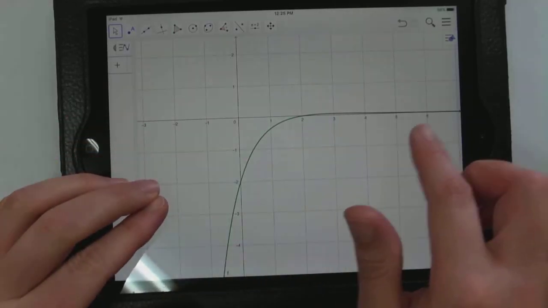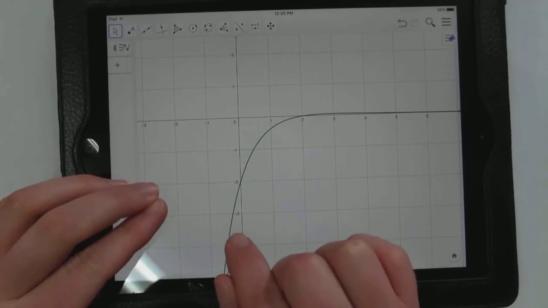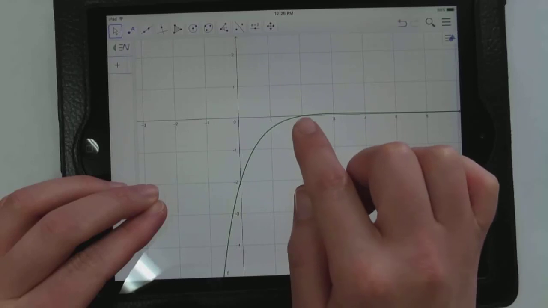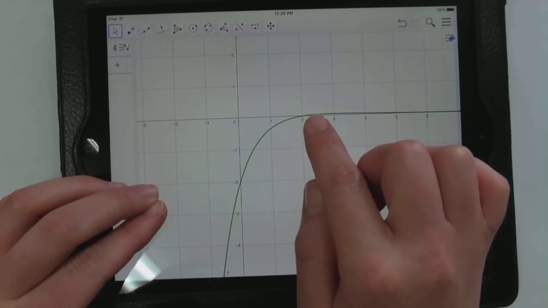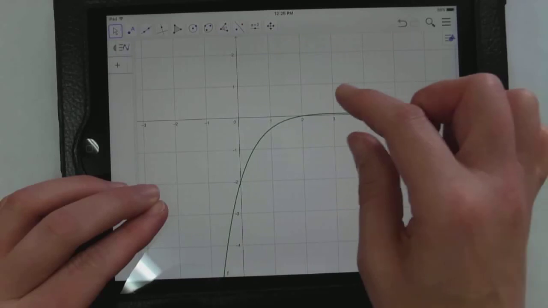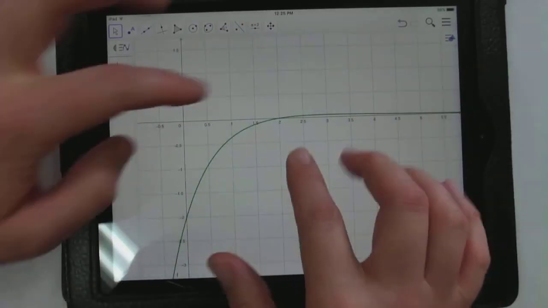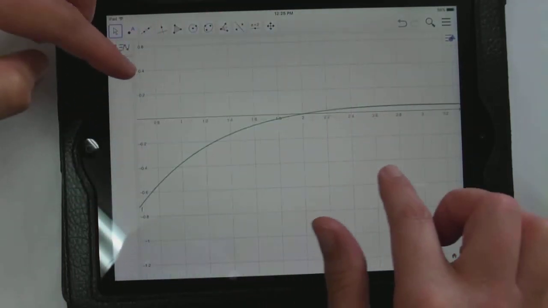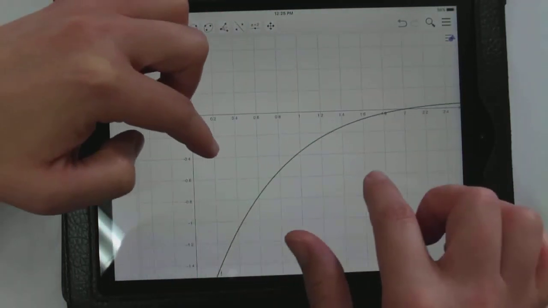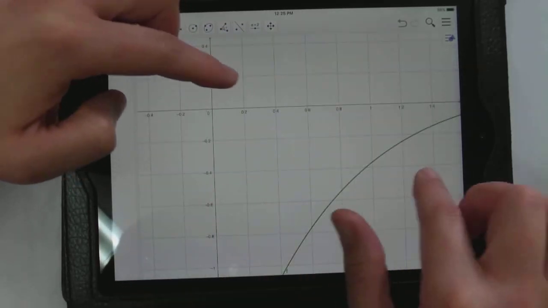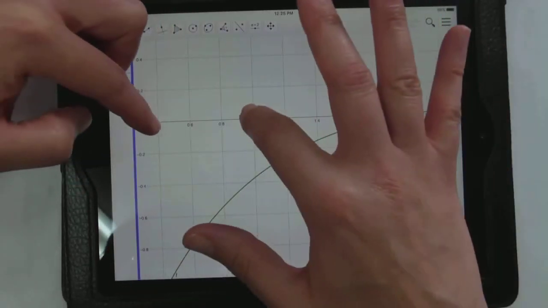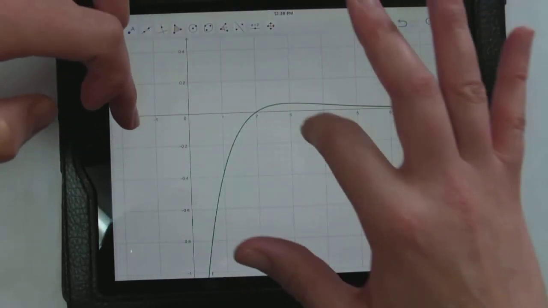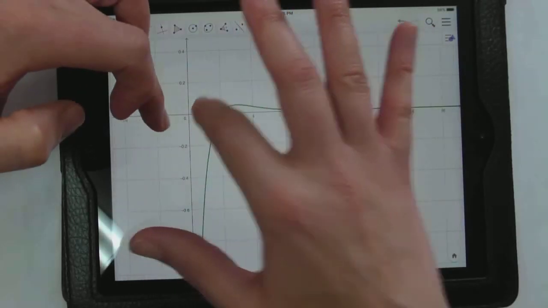Now, if you look at it, it doesn't actually seem to have a turning point. You look at it and you go, there's no turning point there. But what you should notice is what this graph does. It goes up, up, up, and then suddenly it looks like it goes down. So I'm going to zoom in a little bit so you can hopefully see what's happening. I'm going to try and do it only on this axis because this is the more important one. I hate it when I'm having technical difficulties. Okay, that's better.